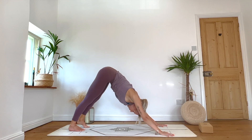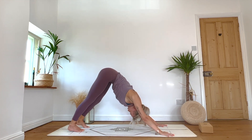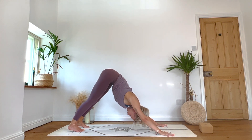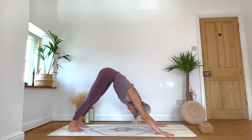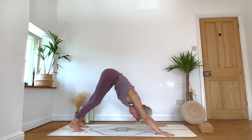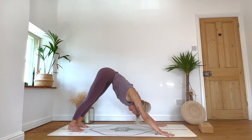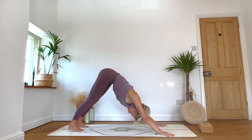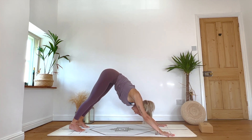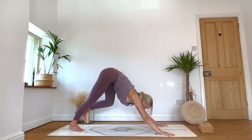Take a few breaths. Maybe a clearing breath here — inhale through the nose, sigh it out. Notice the heat, notice sensation through the body. Come back to this feeling of being grounded, even through those balances — they're tricky. We give it another go, or we just pause, feel grounded, feel rooted. Start to make your way back to downward dog if not already there. Let's go for the final side — when you are ready, inhale left leg lifts.